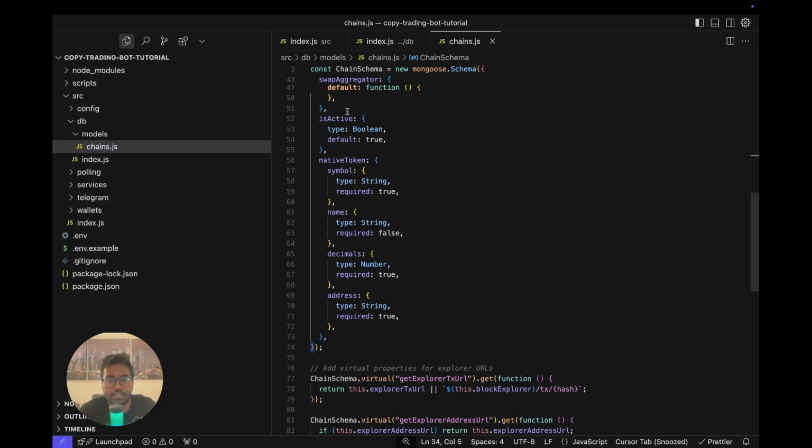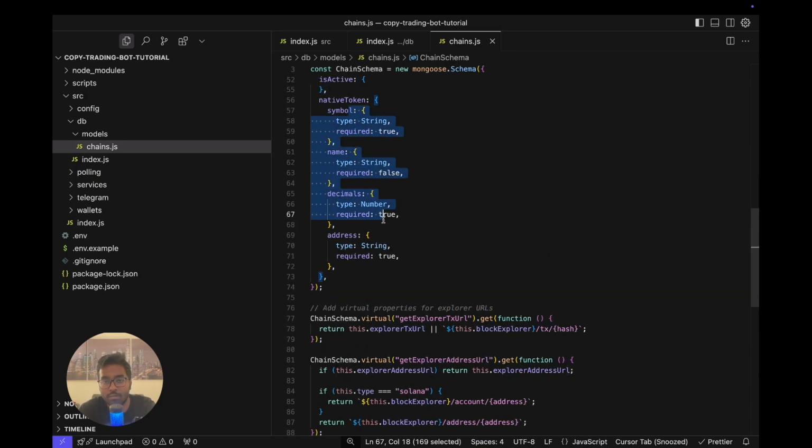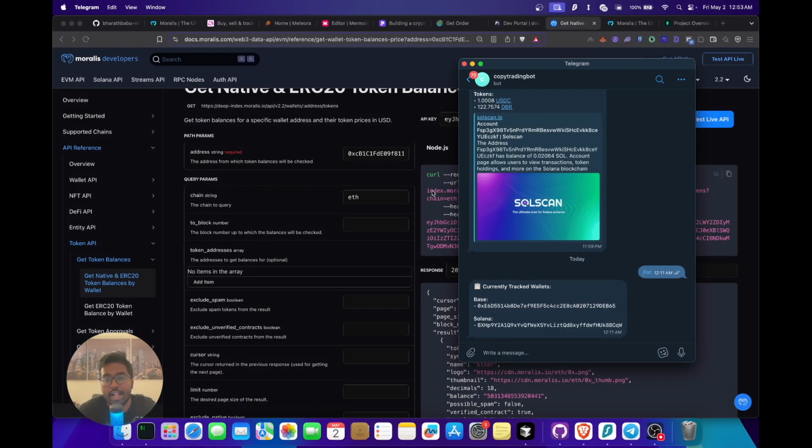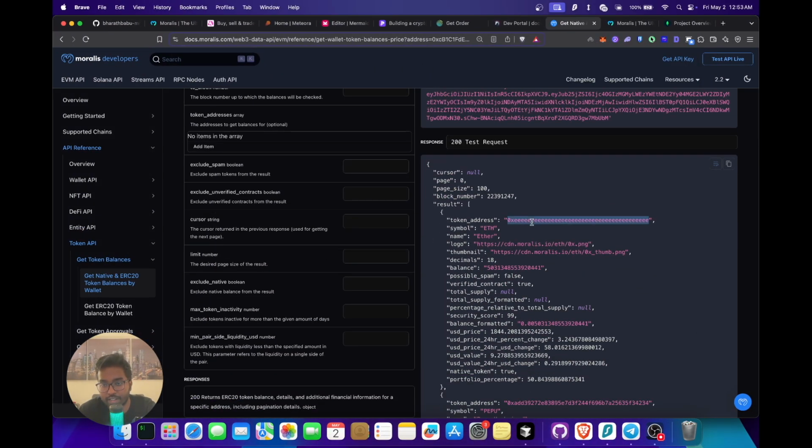And after that, you've got some fields on whether or not the chain is active, and more details on the native token, like the symbol, the name, the decimals, and specific native tokens have specific addresses. If you want to look up the address of the native token on ETH, you can see it looks like this.